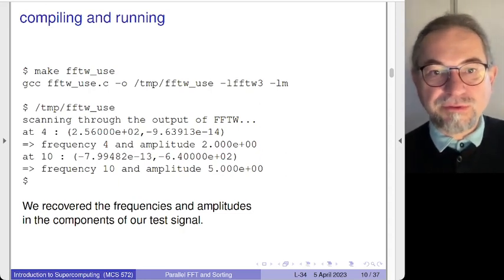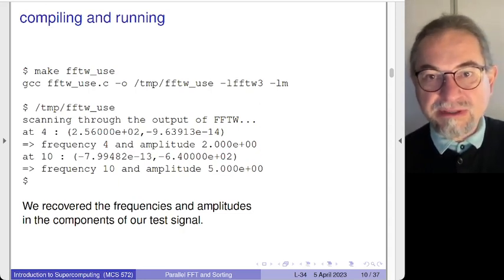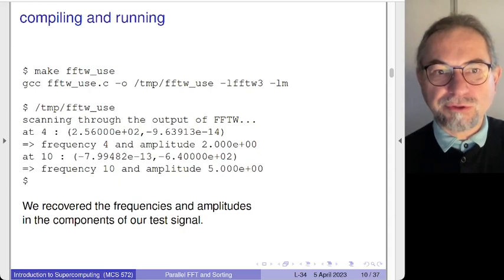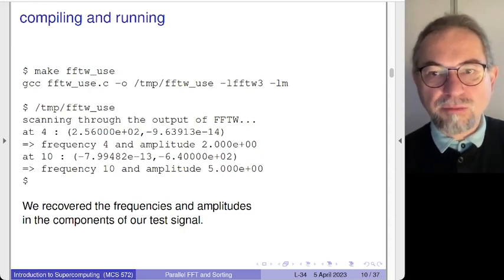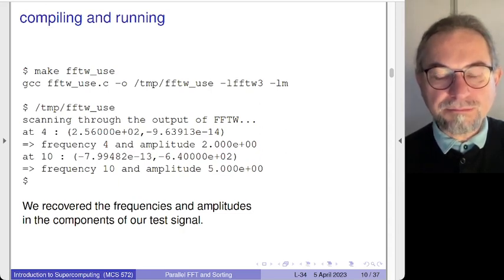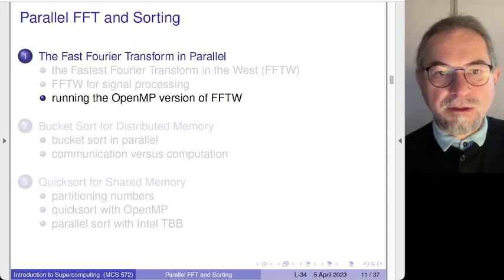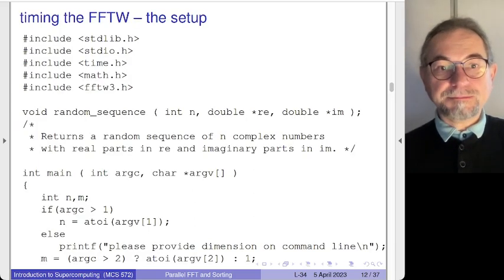Also, if you use a makefile, you have to link with the library. And here the installations happened as super user. So if you install it on your own user account without the proper privileges in a special location, then you may have to twiddle a little bit with the linkers. But other than that, it is very straightforward to use this software.